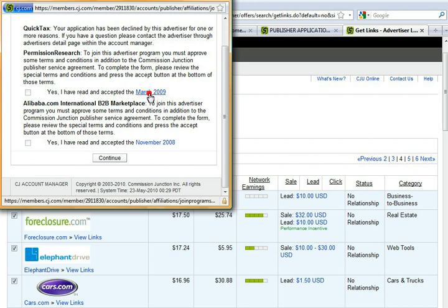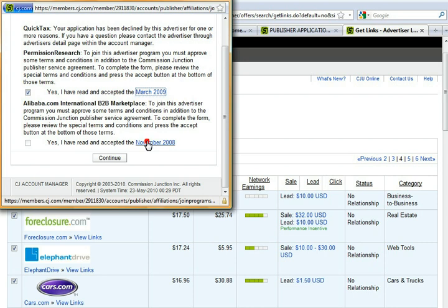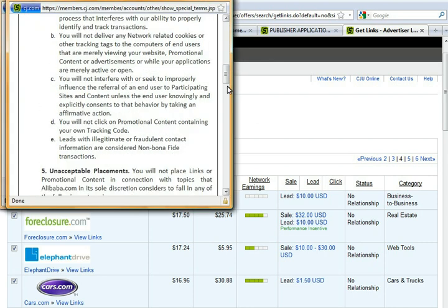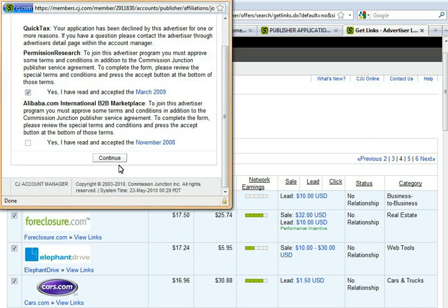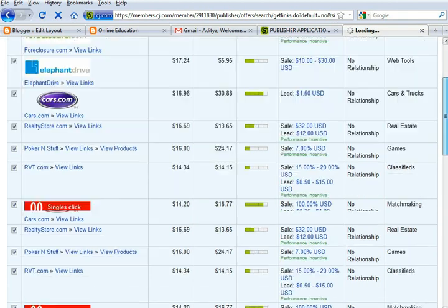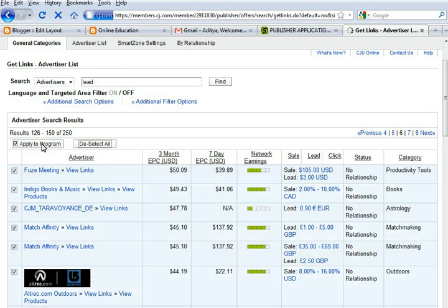Click on this and accept this condition, click on this and accept this condition, continue. Page number 6, you can go here. Select all, apply.